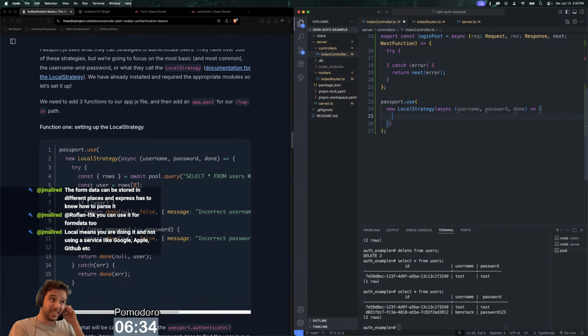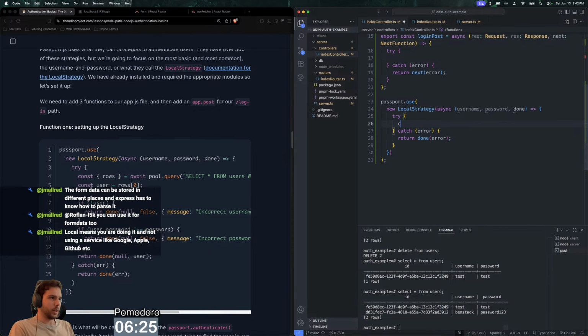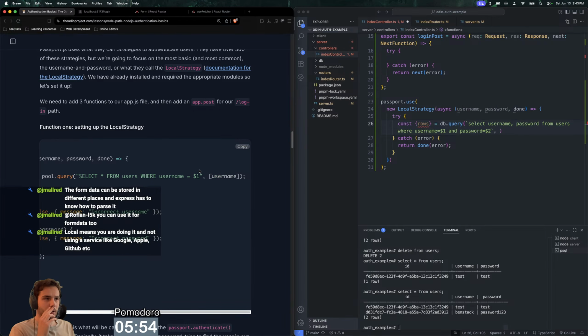Oh, and then I actually didn't even save that. Try catch, and then return done error. const rows equals db.query select username, password from users where username equals $1 and password is $2, and then username. Oh wait, but then I need to get that in here.